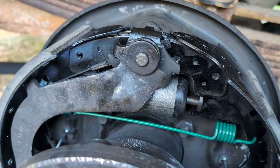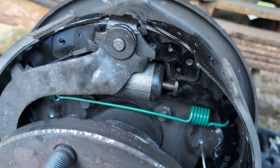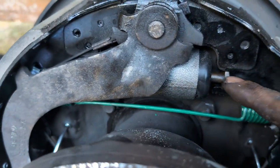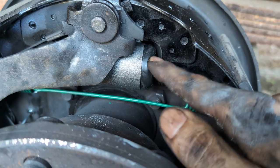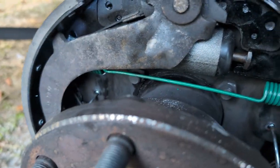You're gonna want to check for leaks on your brake line and your bleeder and the cylinder itself, because new does not mean good. New means untested. So I have had these fail on me right out of the box. It's super annoying.